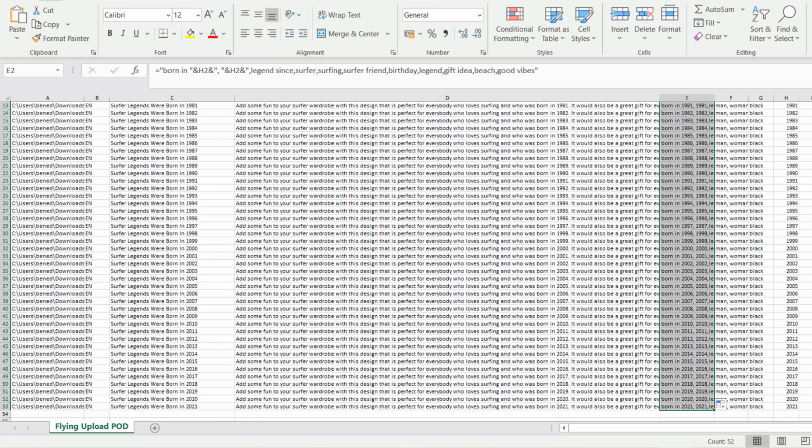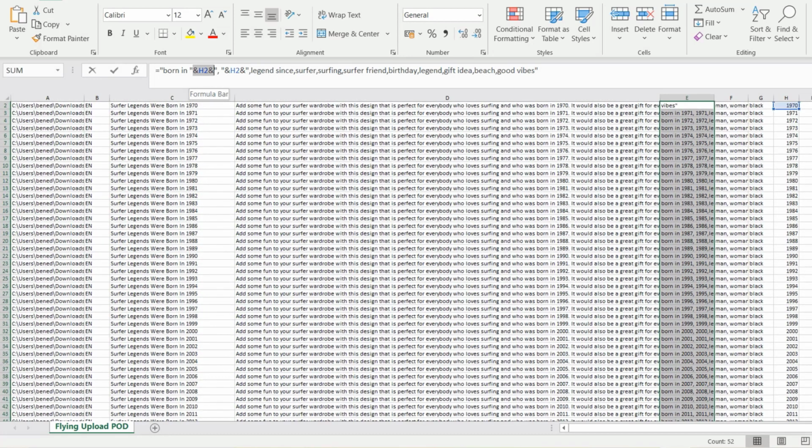So what you can do, wherever you want this variable from column H, you have to enter this. Just make sure that you put that into Excel as your formula, right? And you want to make sure that you've got the equals symbol at the front, yeah. So you can just copy it like that. So when you zoom in on your PC or wherever you watch this video, you can just use it. So, and that's what it is.